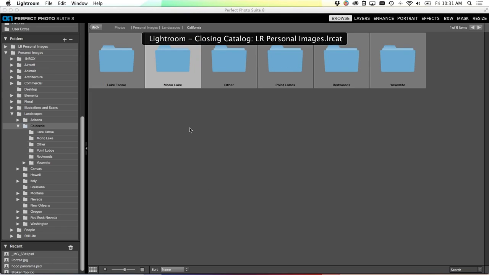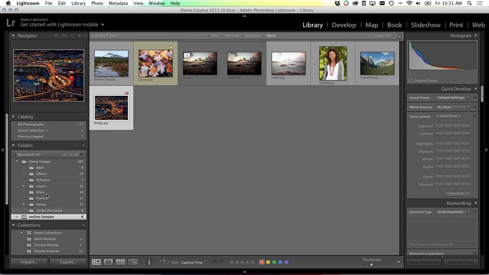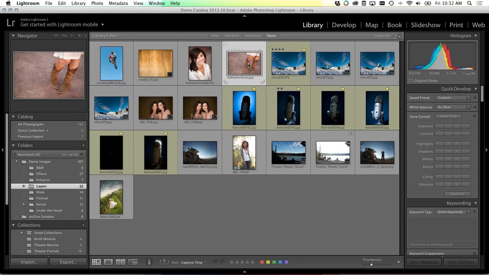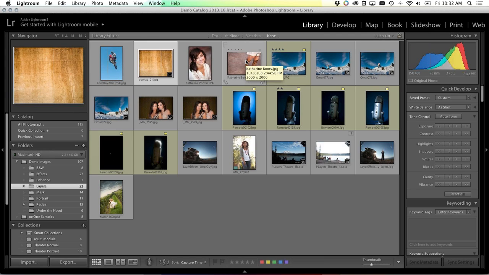Now, one of the questions we had was, how do you work with layers through Lightroom? So this is off the browser topic, but just a second here. Let's wait for Lightroom to switch over to a different catalog with my demo images in it. There we are. And let's say I want to merge multiple images together. I'm going to create a little bit of a layout, and we'll use Lightroom and the suite to help me do that. I'm going to take these three images and merge them together into a layout.